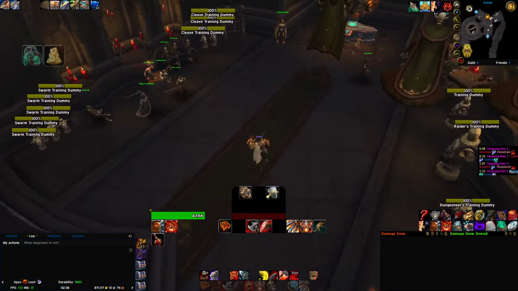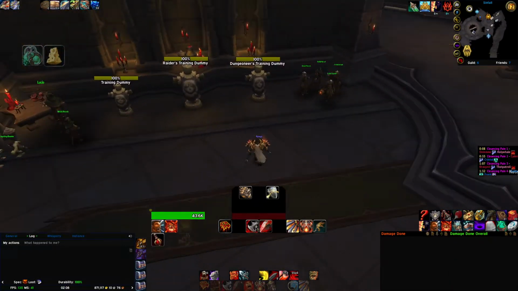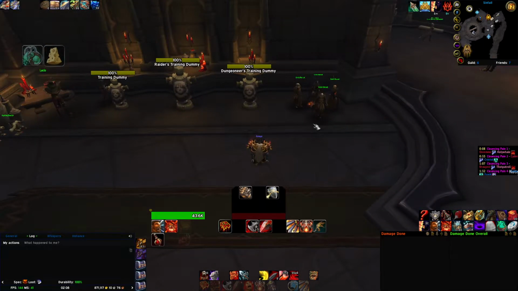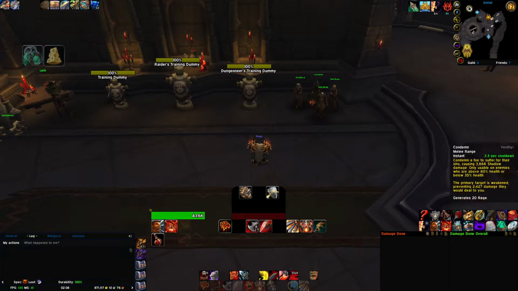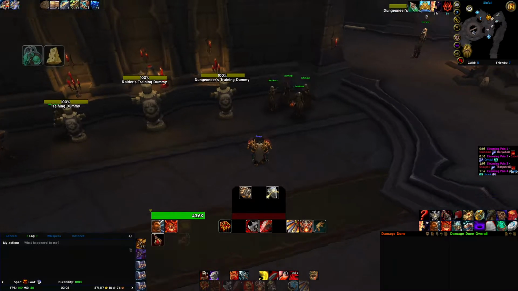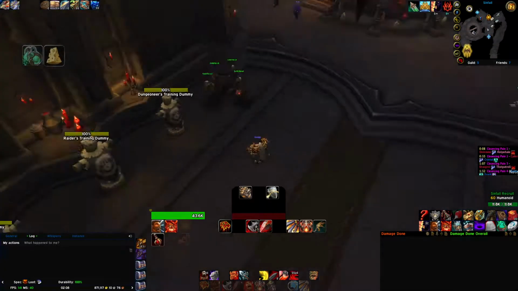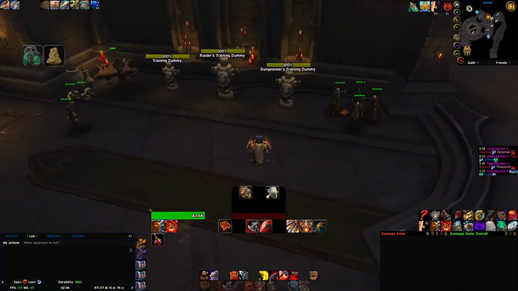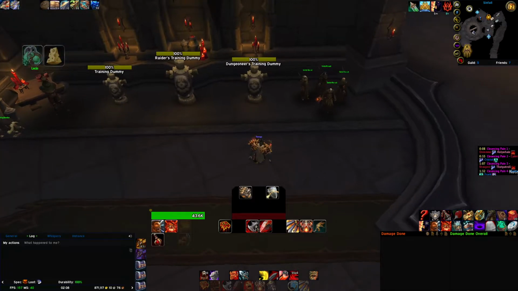So how do you decide where to move, whether to move or not, which buttons to press? You decide it based on information, right? And that information you primarily get from your screen, from the things you see. Sometimes it's from sound, either from your raid leader saying something, or someone else in your raid saying something, or in-game sound.